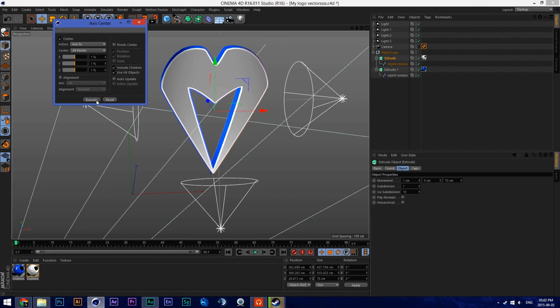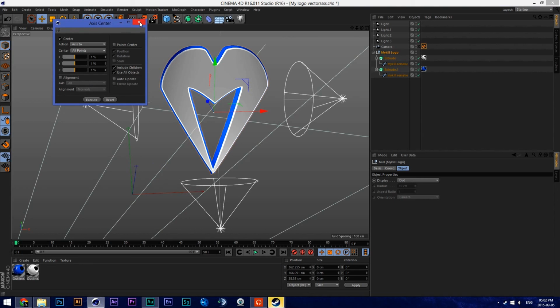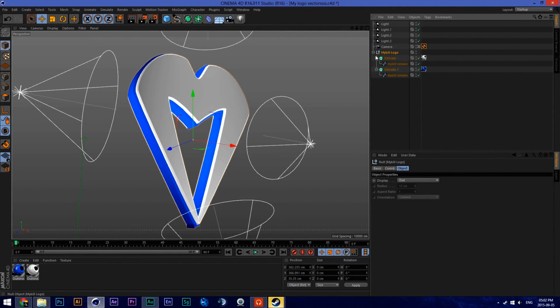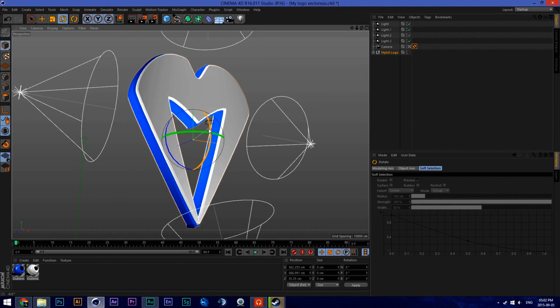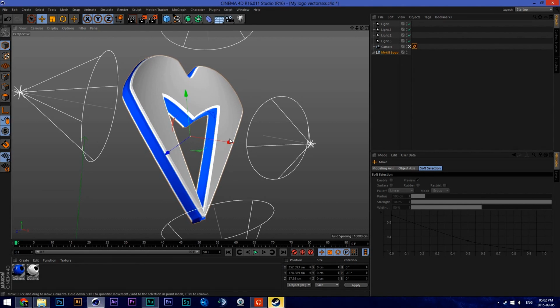Let me see what it looks like now. Yeah, there it's centered, so I'm just going to do that. So now it's centered, and if I want this to be centered as well, execute center. So now when you rotate it and stuff, it rotates at the center and not off at a weird angle. So now I can go back into the camera, take the whole thing, and then rotate it at a nice angle so that the lights and stuff reflect nicely. Then I'm just going to move it a bit to the left and a bit up.